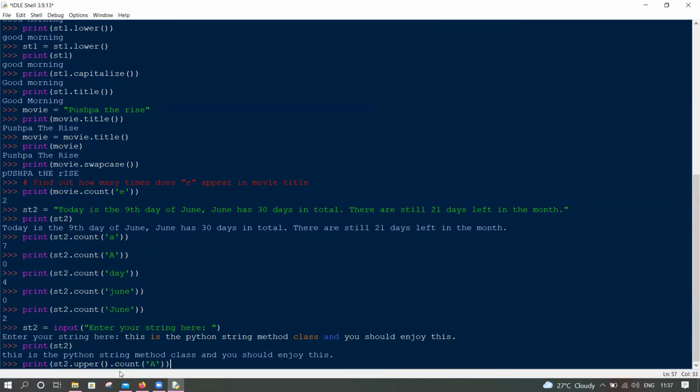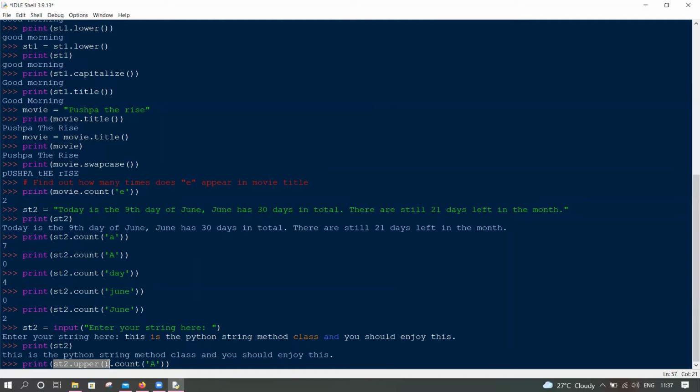So what am I doing here? I'm first converting this string to uppercase. So I'm making it a standard, meaning I'm changing all the characters to the same case. I can use lower also here, but because my string is already in lowercase, I used upper. st2 dot upper. Now my string is converted to uppercase.